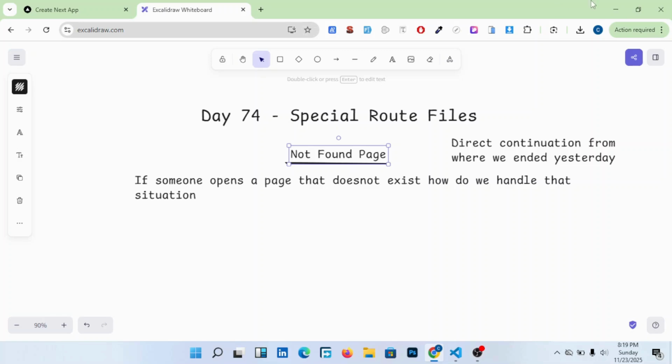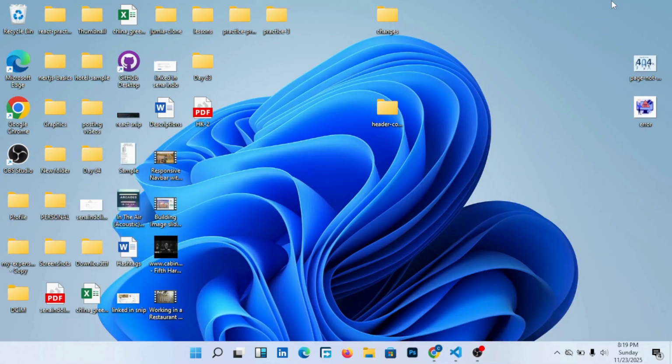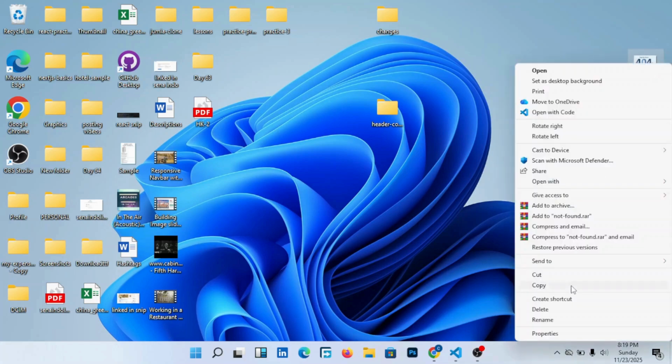Here, as you can see, I have my images that I created. I have an image for the page that is not found, the not found page. Let me rename it as not found image, to make it more precise.